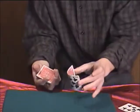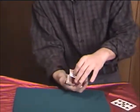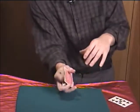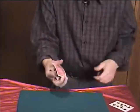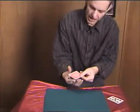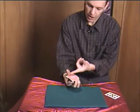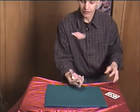Kind of give it a little bend again. This will give it a little more spring to jump up. Again, here's the hold on it. Index finger underneath the card. Middle finger on the side. Thumb on the other side. And you want it tucked nice and good right in there. You don't want it like that because you're not going to be able to get too much spring on it. Tuck the card all the way in there, right about there in your thumb, and just let it go.